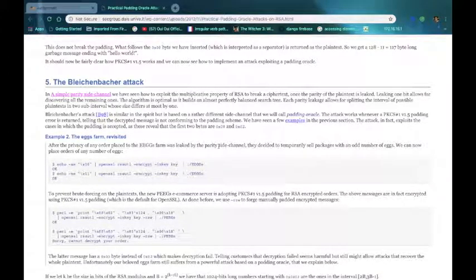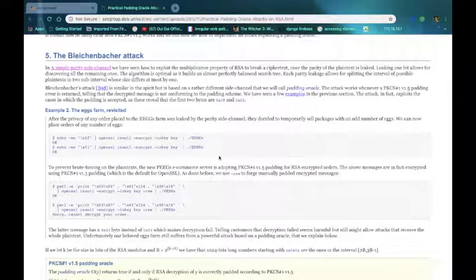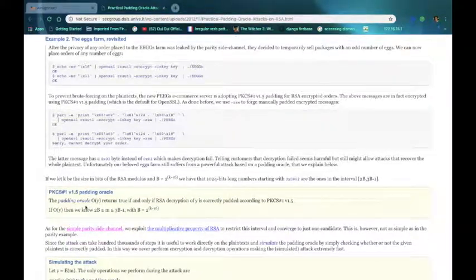Hi, today we will try to implement the Bleichenbacher attack. What is happening in this attack is we are trying to use a problem in the padding section of the PKCS padding convention, and in the assumption that there is a padding oracle which tells us whether an encrypted message is rightly padded or not, we proceed with the attack.